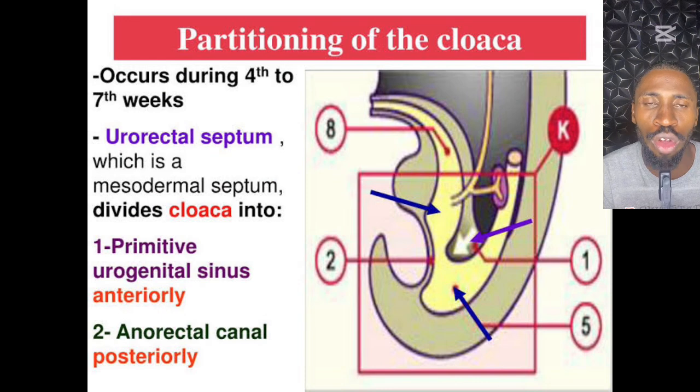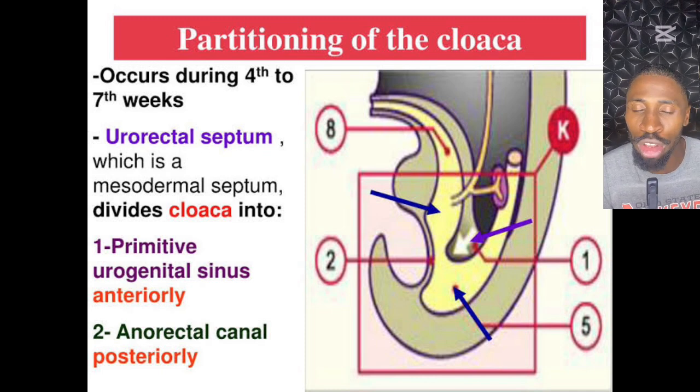So now, in the formation of the bladder and the urethra, always remember I told you in the hindgut video that the cloaca has an anterior and a posterior region. The allantois migrates anteriorly to form the urogenital sinus, while the terminal part of the hindgut migrates posteriorly to form the anorectal canal, which forms the anal canal. So you have the urogenital sinus in front of the cloaca and the anal canal at the back of the cloaca. The center is separated by what we call the urorectal septum.